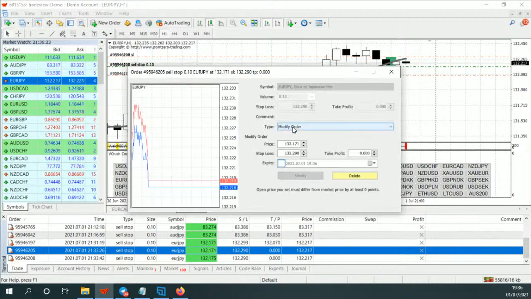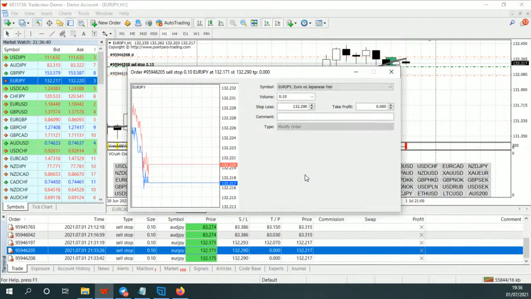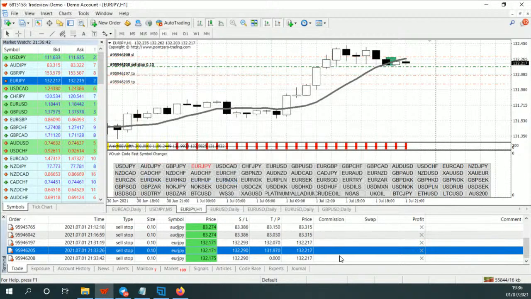That is 20 pips, right? Okay, so if you enter at 132.17, it will be 131.97. So 131.97. That will be the take profit for the second trade. Modify. Then we go to the last trade, which is the third one, TP3.